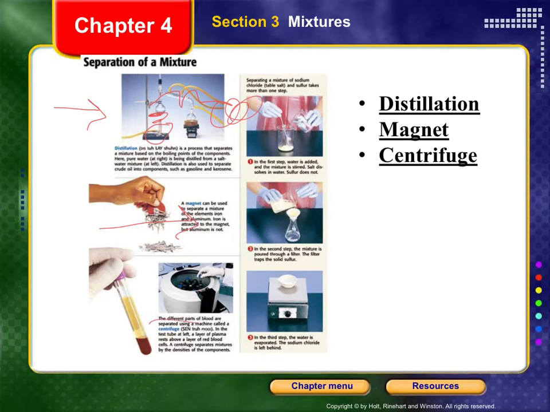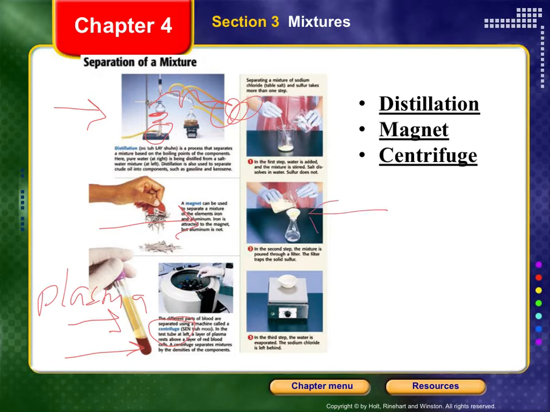You can also use something called the centrifuge. The centrifuge uses gravity and momentum to spin a substance, usually a liquid, and it spins so fast that the different densities separate, right? Here we have plasma up here. Plasma is the part of your blood that doesn't have the blood cells, and down here you can see the blood cells. They have different densities, right? When you spin them at a higher rate, they tend to separate based on their densities. The less dense stuff rises to the top, the more dense stuff goes down to the bottom. So you've got this separation, right? That's another way to do it. You can also use a filter here.